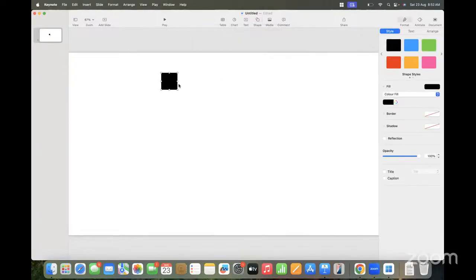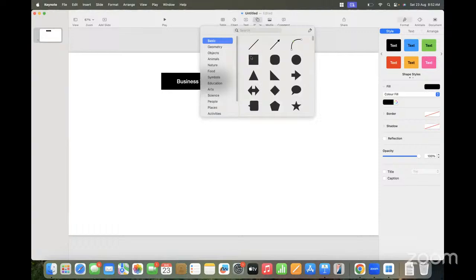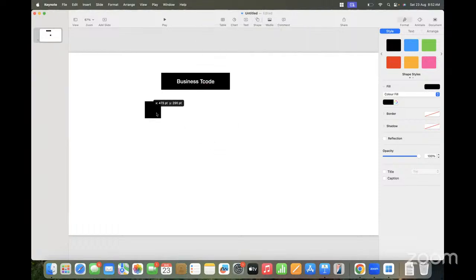This is the maintenance view. They will create a business T code. This is the business T code, and this will be the maintenance view.